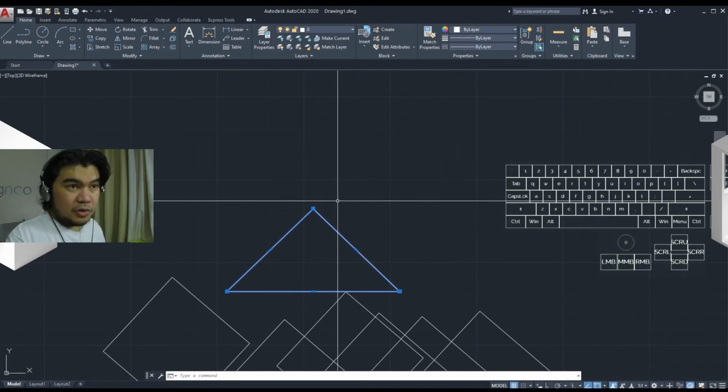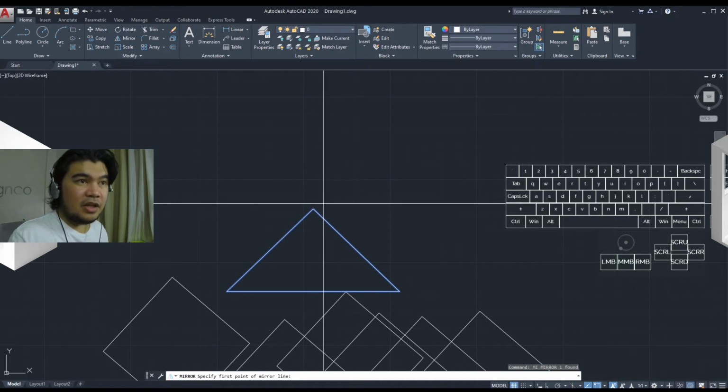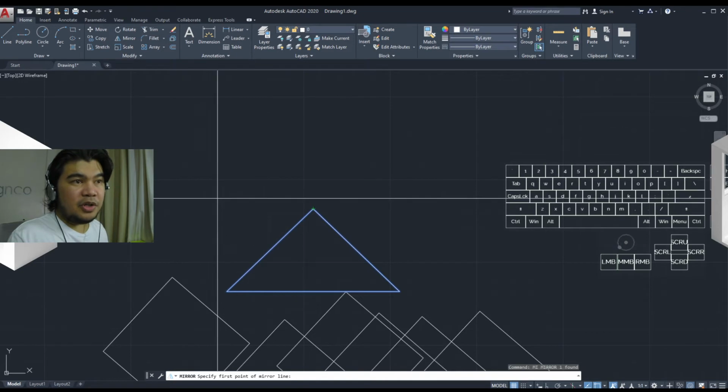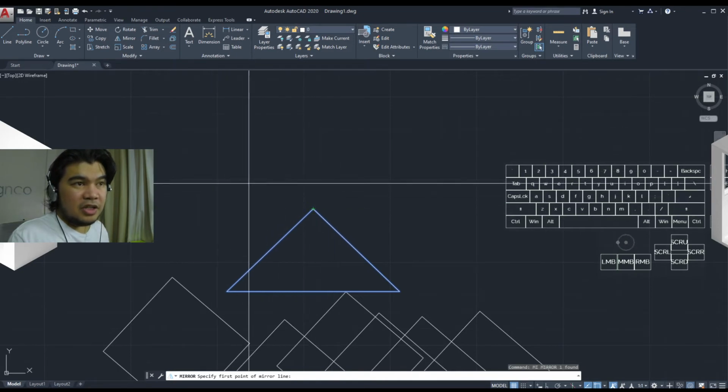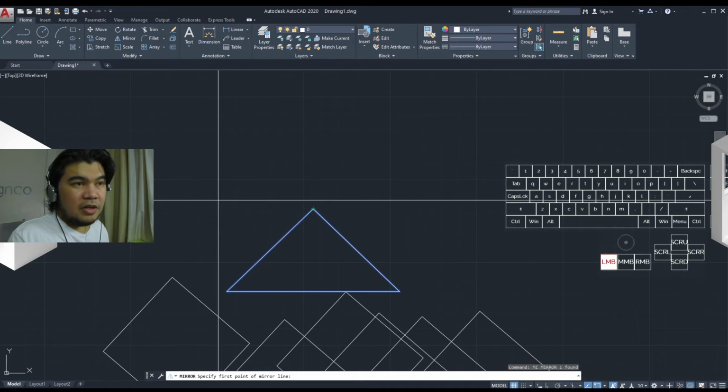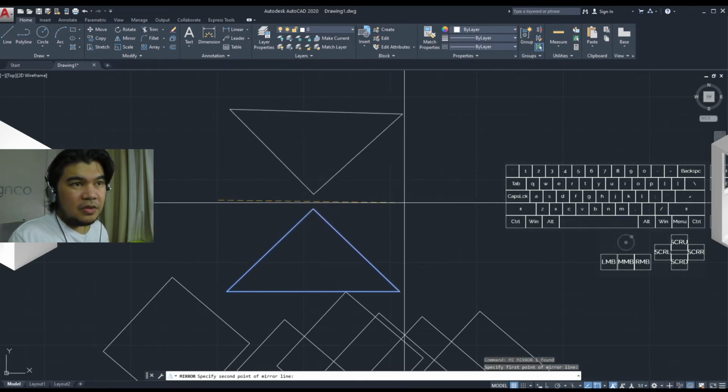So what we do is we can invoke the command mirror by MI, the first two letters, and then select our first mirror point, we can do it anywhere actually. Like we can mirror it from here to there.